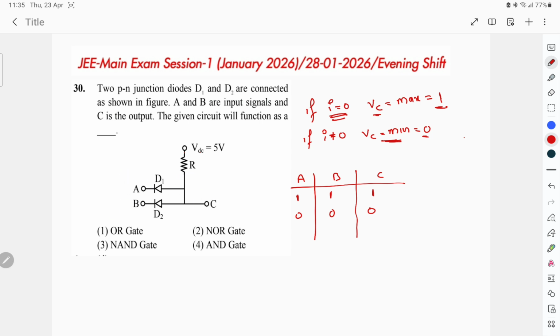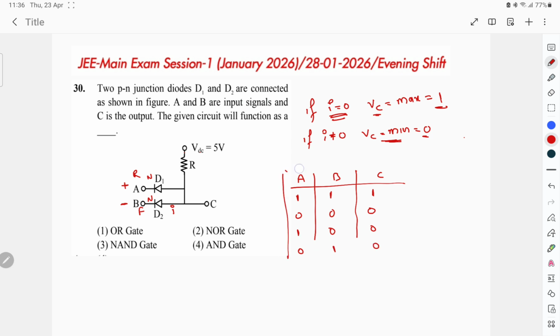So again, we will use 1 and 0. Here it is positive and it is negative. So here it is positive and here it is N, so it is reverse bias condition. No flow of current here. And the other is negative and negative, so here it is forward bias condition. Then there will be some current. When there is some current, here potential drop will be there. So VC value will be minimum. Minimum means it is 0. In a similar manner, for the truth table 1 0 gives 0, 0 1 gives 0, and here it will be 0.